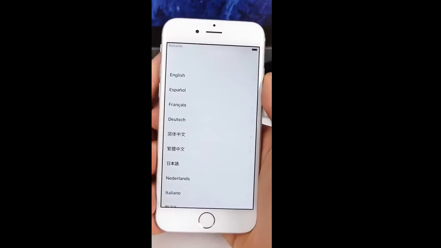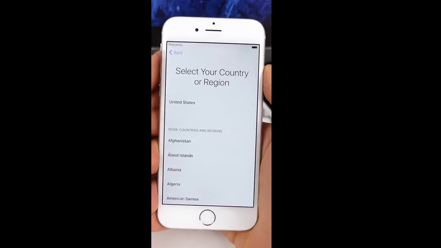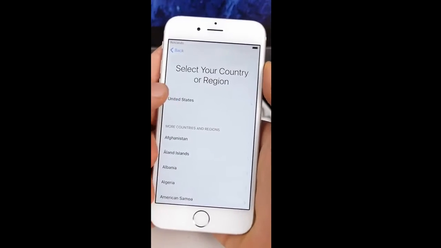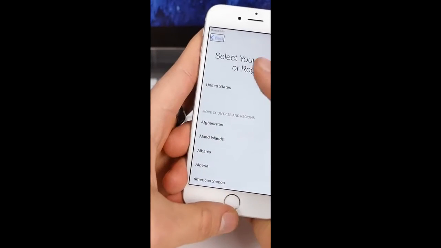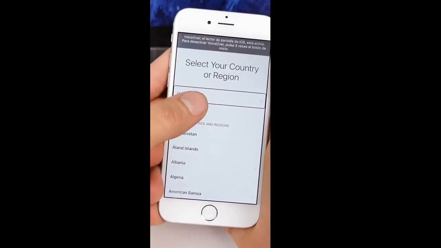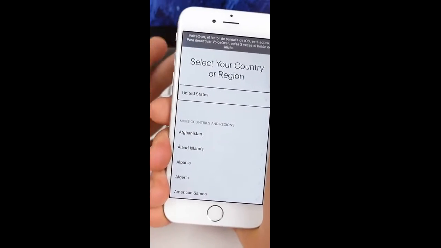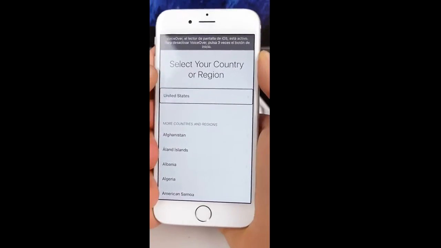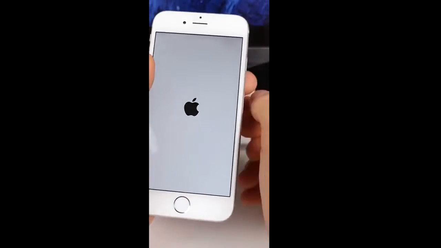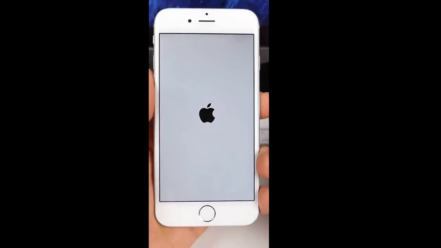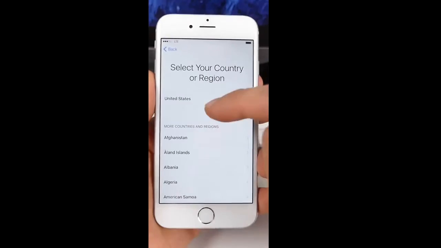And there's another way, a much easier way to initiate this. Go to another language you're not set up on. Triple click the home button to enable VoiceOver. Then select the language that you're not currently set up on, double tap on it and start spamming the power button. Eventually your device will reset just like that, and with the same method, you will actually see the home screen right there.